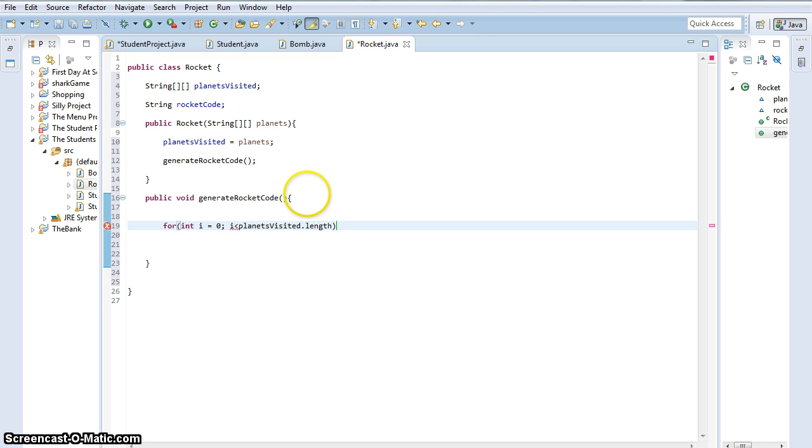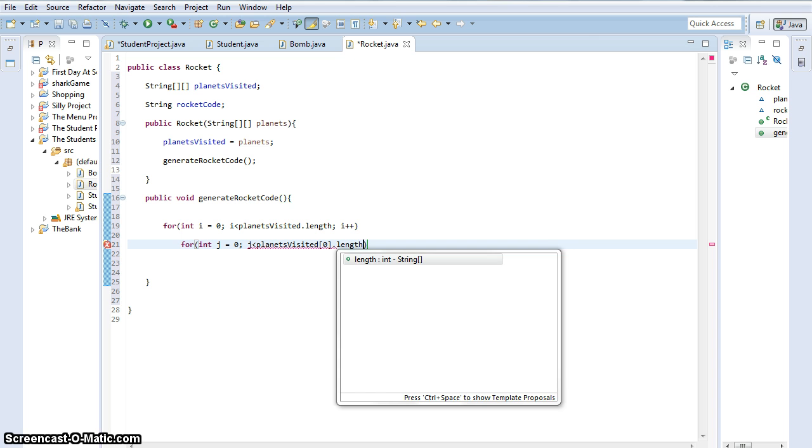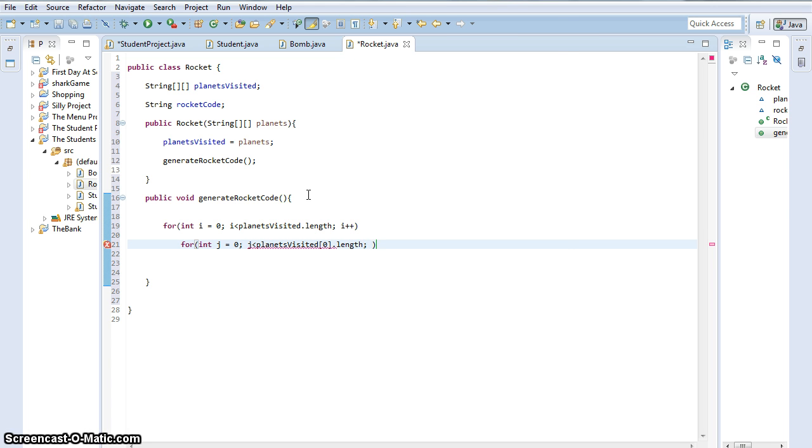So this is going to loop me through the rows, and now I need to loop through the columns, to j is less than planetsVisited, let's just choose the first row's length. We're assuming that all of the rows have the same length, the same number of columns for every row. So this is going to loop us through every column in the row that we're dealing in.